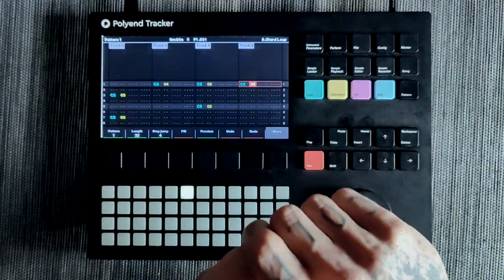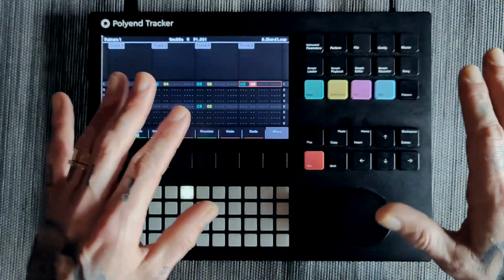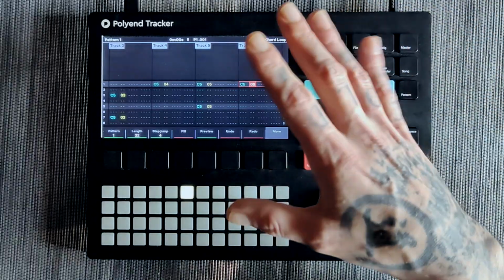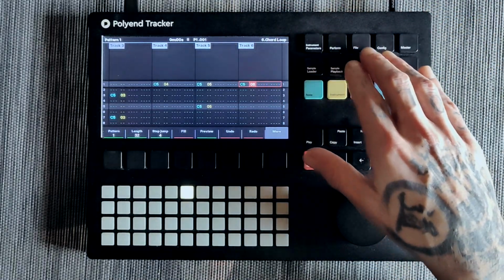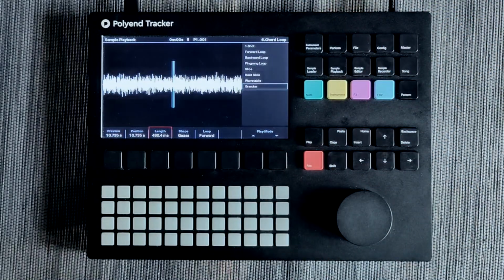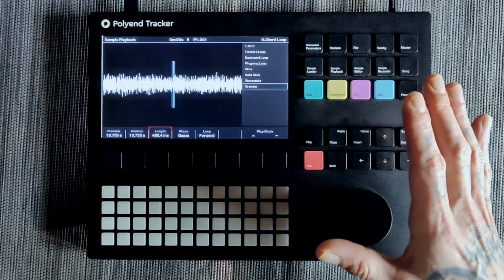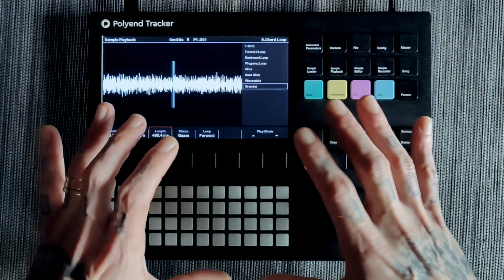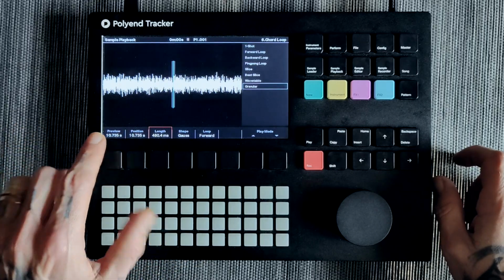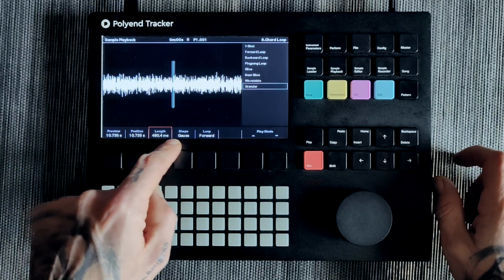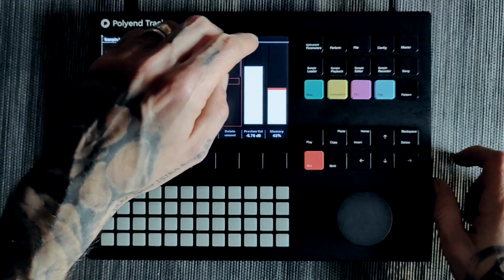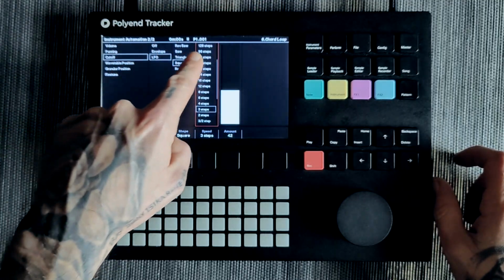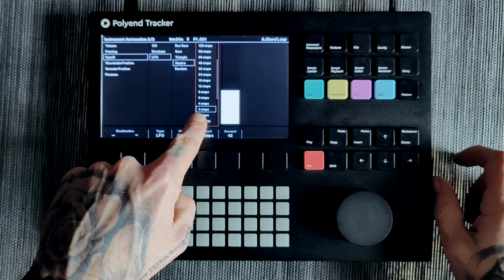Not bad, right? So this is it for this tutorial. The crucial part of this technique is to take the time to experiment with different parameters, different positions, different lengths, shapes, and so on, in conjunction with the LFO settings.